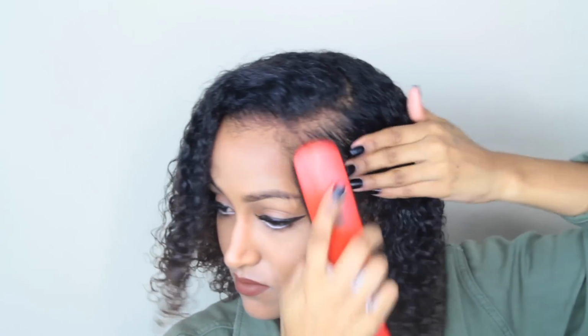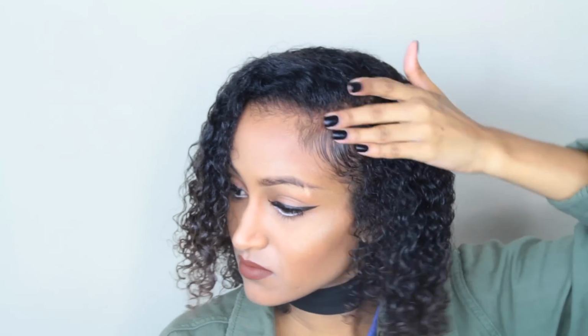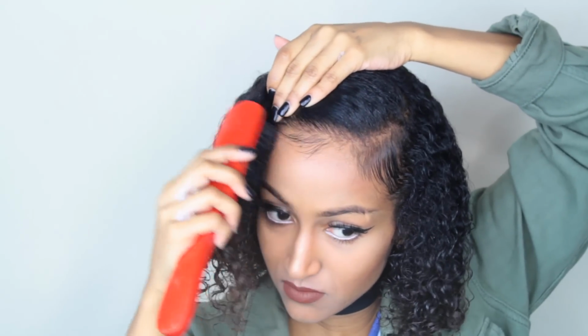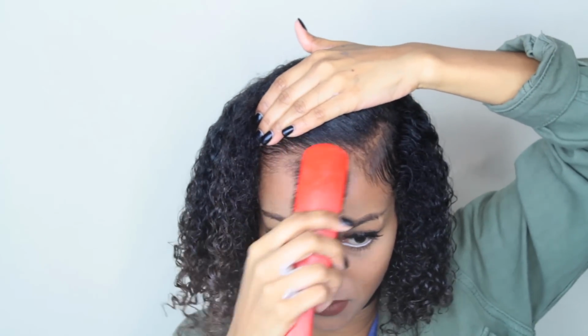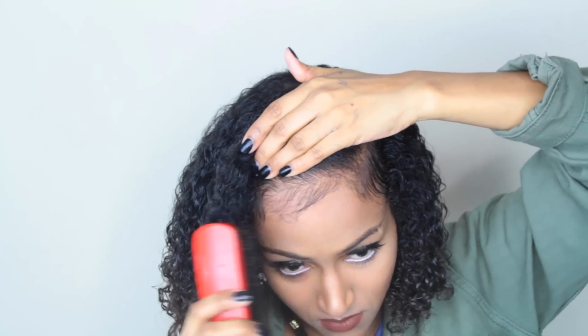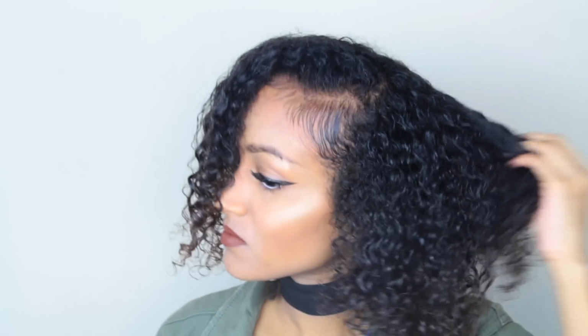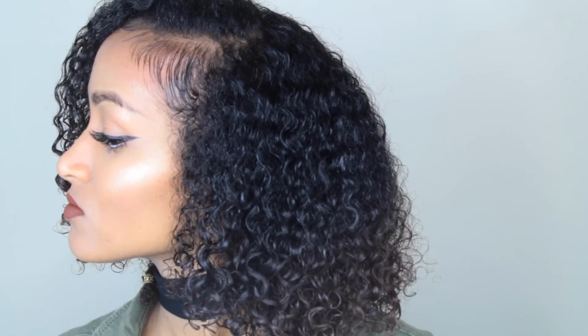Now I'm just going to lay my edges down. You already know from my previous videos that I do this while my hair is wet. This is how my hair looks with the product in it before it is dry.